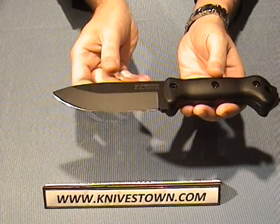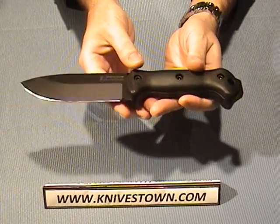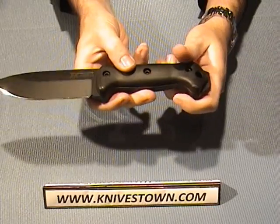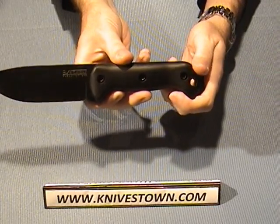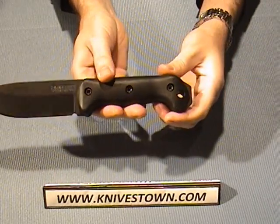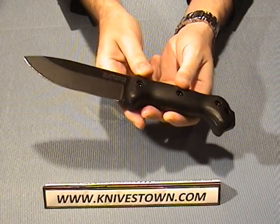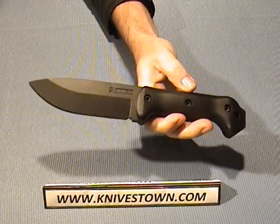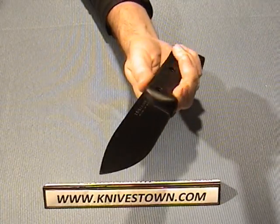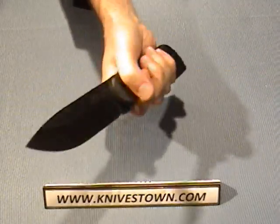The overall length of the knife is 10 1/2 inches, and the weight is 1 pound. This handle is made of Grivory, which is a material stronger than Zytel. It's absolutely a worthy mate to this knife. Again, like I say, 100 years from now, when you and I are gone, this knife will still be around, and no reason why it shouldn't be. It is a stout, robust knife.